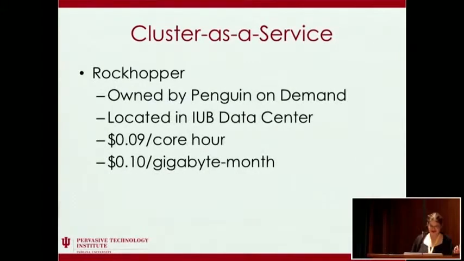Also in the pay for cycles area, and another way to really nicely offload that management cost, is the Rockhopper service. This is actually owned by the company Penguin Computing, but located here in Bloomington in the data center. And so there are some nice considerations that we get for hosting. And you can literally set this up in 10 minutes if you're at IU, and just be online, transferring your data, and just get your answers. And this is really especially good for people who have the budget, but not really the time to get an experiment done. So that's a great option as well.